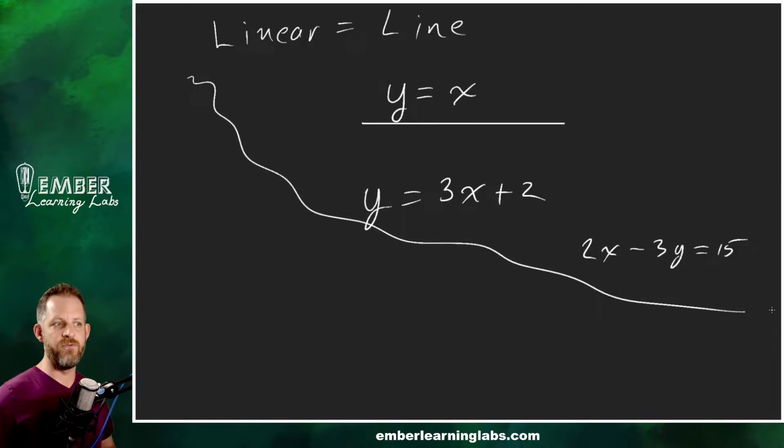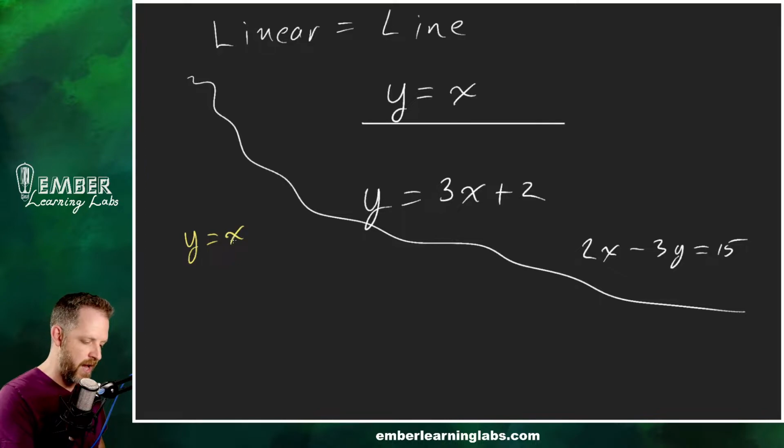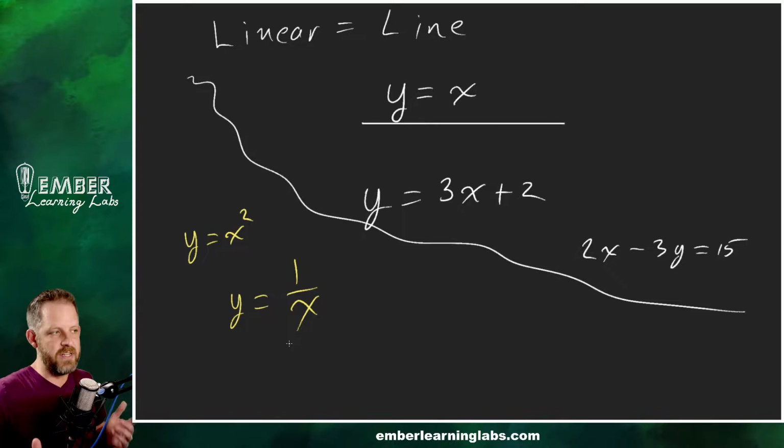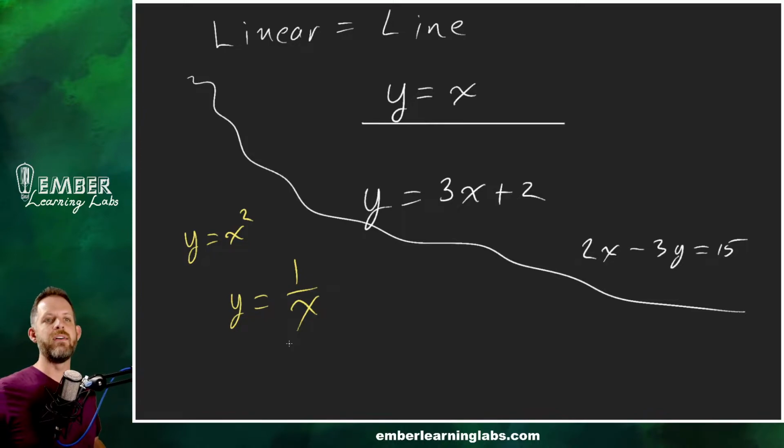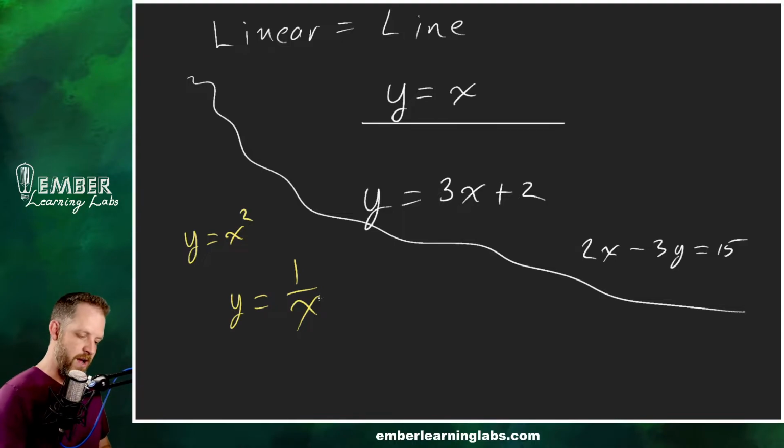So in order to fully understand what's going on, what are some non-examples? What are some non-linear functions? Something like y equals x squared. That's not linear because the highest power is a 2 instead of a 1. Or if we had y equals 1 over x. At this point in Algebra 1, we don't necessarily know how exponents work, but even though this looks like it's to the first, it's actually to the negative 1. We'll learn more about that. So this is a non-example. None of these are linear functions.